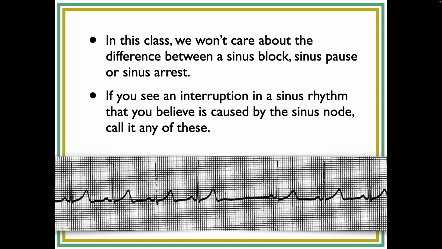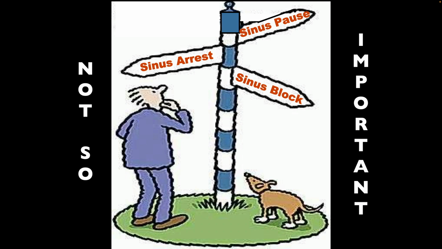In this class, I'm totally happy. I usually will say sinus block because that's the more common one. The way that I would identify this is I would say normal sinus with a sinus block, done. If COA says normal sinus with a sinus pause, great job. It's a little bit short to be called a sinus arrest, but even so, the distinction clinically just makes no difference to us. Okay?